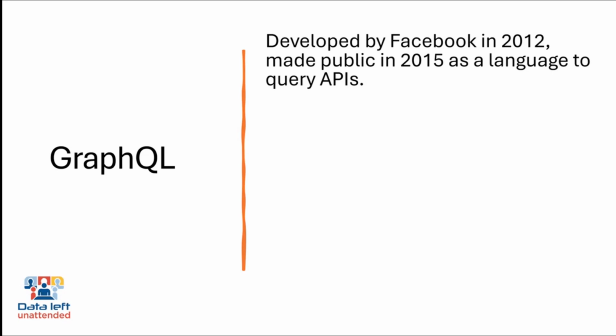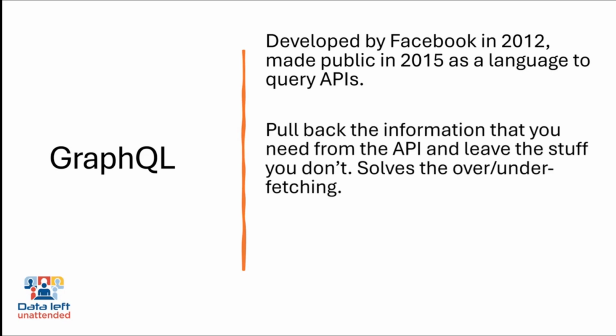Whereas with GraphQL, again, we can be a little bit more reticent, or not so much reticent, but more focused on what we're pulling back. We can go in and say, actually, I want to query this API endpoint. I want to put a where clause on it. I want a particular number of fields, things like that as well. So really, we're looking at solving that problem around the over and under fetching that may exist.